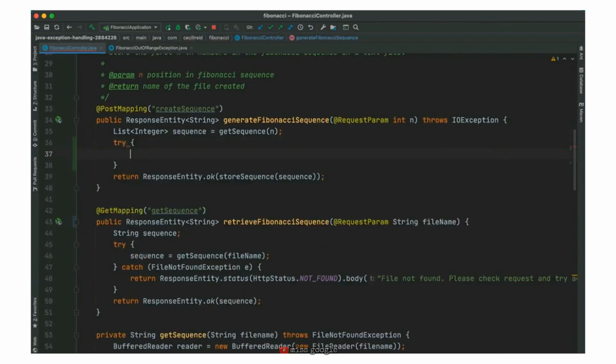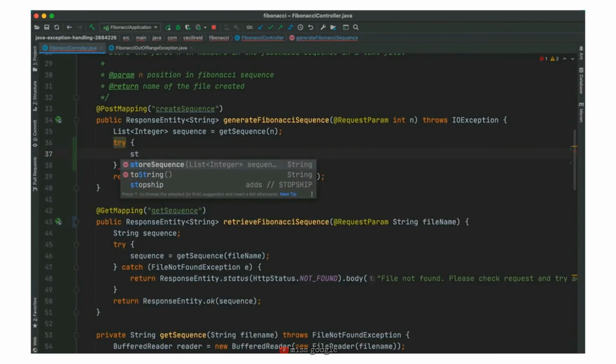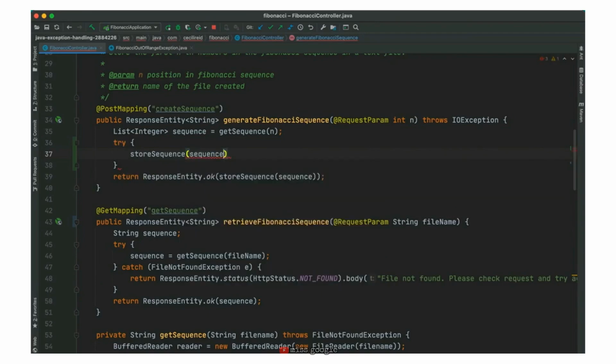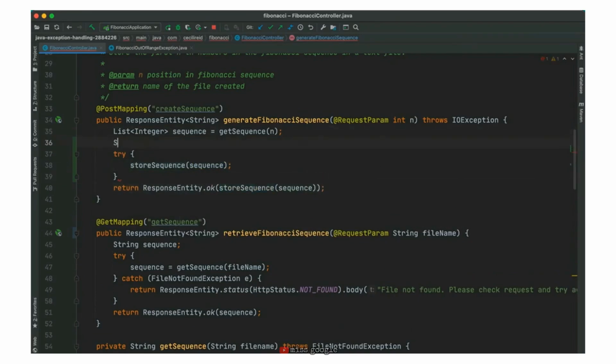In our try statement, we want to try the same store sequence method here. And since this store sequence method is returning a file name, we'll actually define that file name above, outside of our try-catch statement. And on line 38, we'll set that variable to the result that is returned from the store sequence method.